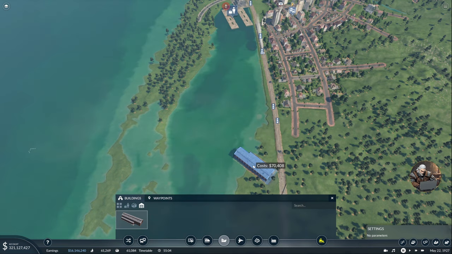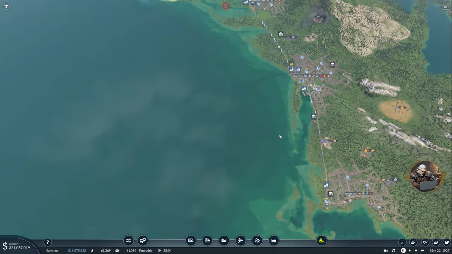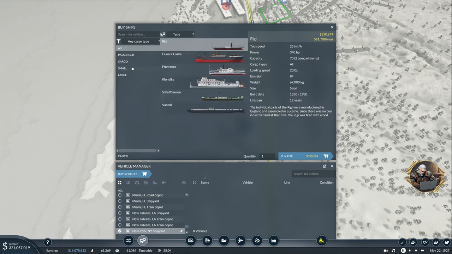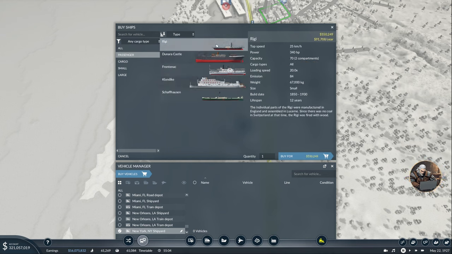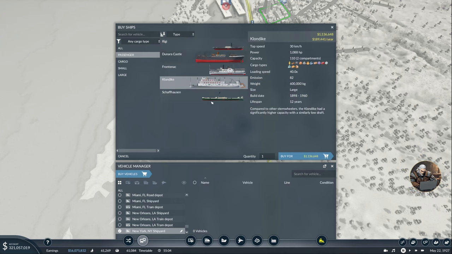Here. Ooh, let's add it there. Okay, and let's buy. Let's see what we are doing. I haven't seen ships. Passenger. What is it? Speed. What do we care about? Speed and horsepower, maybe. Price.